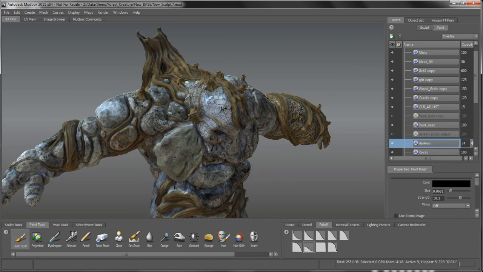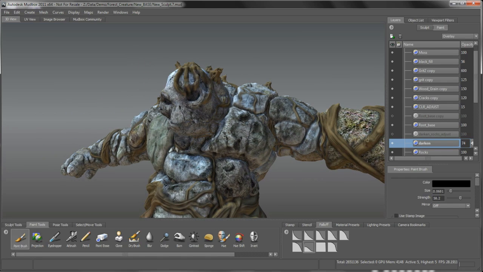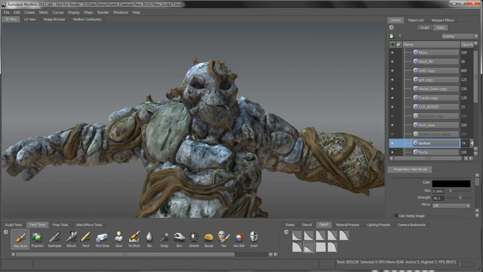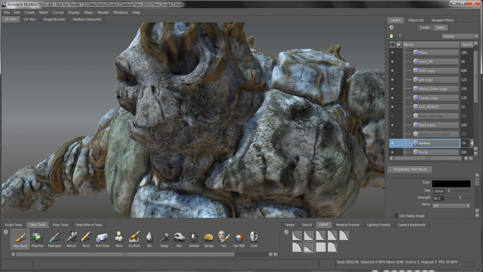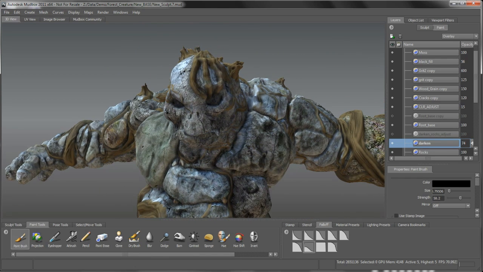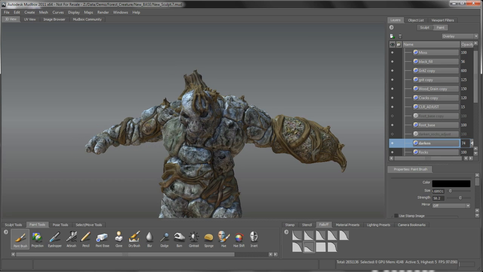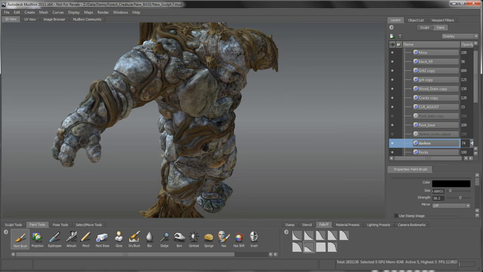So if we really went crazy with this, we could really start to define some of these shapes or the structure on them here, right? Some of the cheek structure, some of these little indents on the jaw. We have some areas here, these little kind of grooves along the teeth. Just fill in some of these areas. So we're just kind of rubbing in this black as an overlay. Give it that overall effect. And tumble around a bit, maybe this rock here a bit.